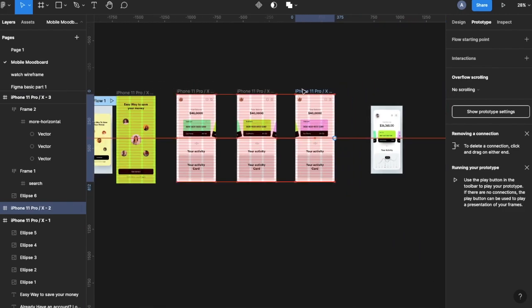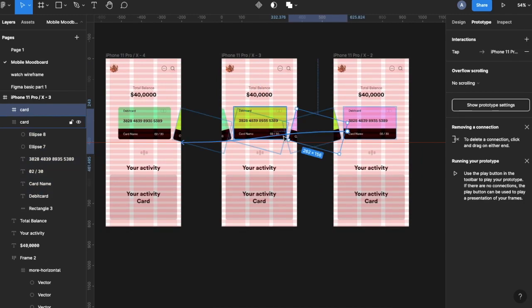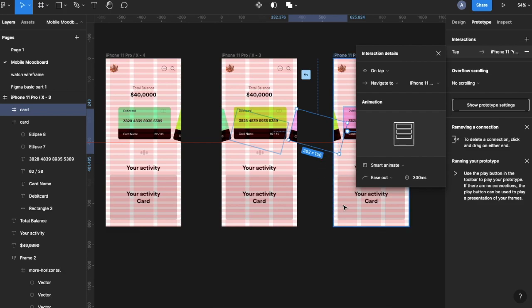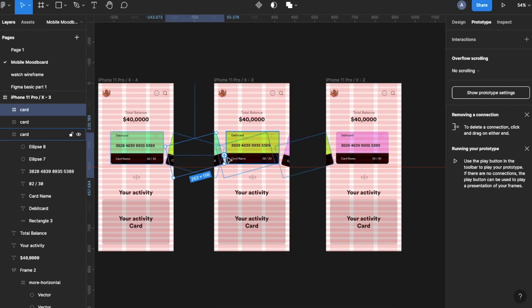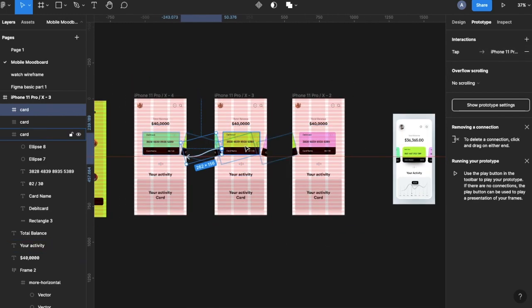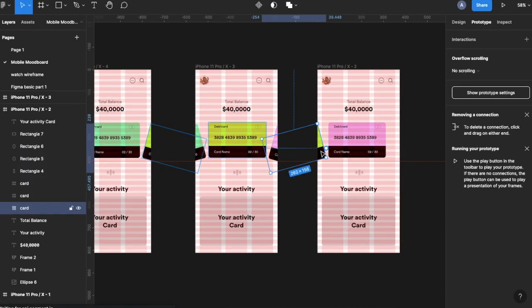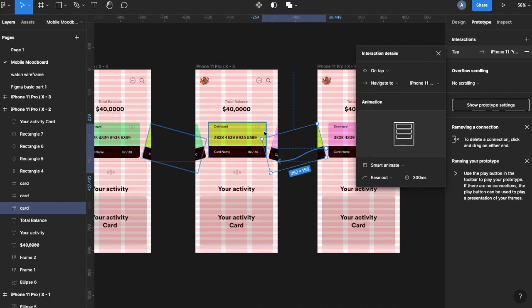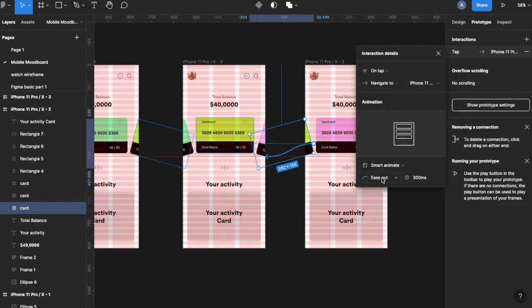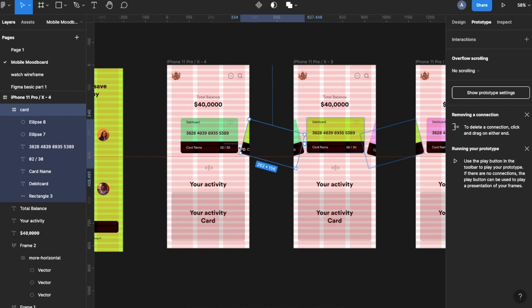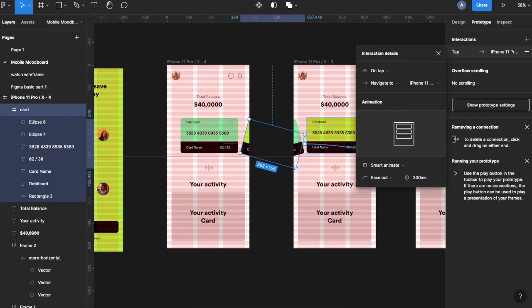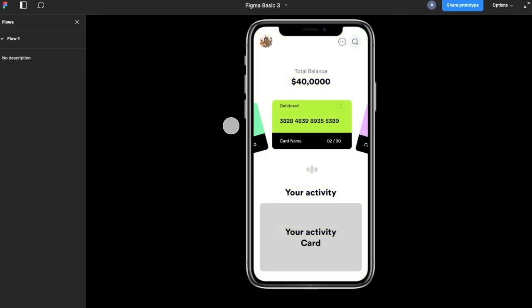So once I click on this, I should be brought to this page, on top Smart Animate. Now when I'm here and I click on this card, it should bring me back here. Smart Animating on top, navigate to the other one, Smart Animate. And when I'm on this card, I should be navigated back to this page. Yeah, on top, Smart Animate, all of that. So when I now restart the whole animation, it should bring me here. When I click here and click back here, click here, it should bring me back.